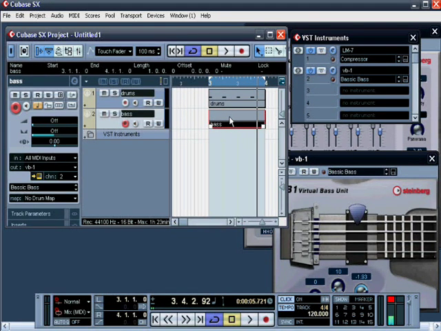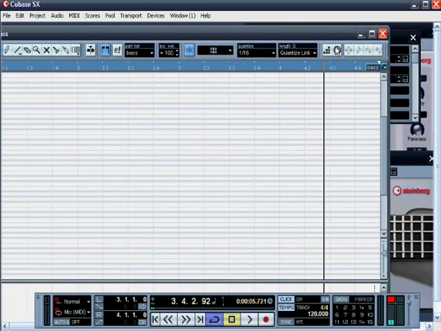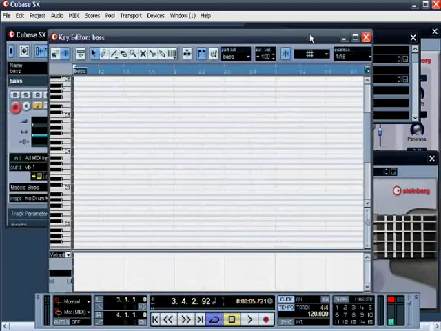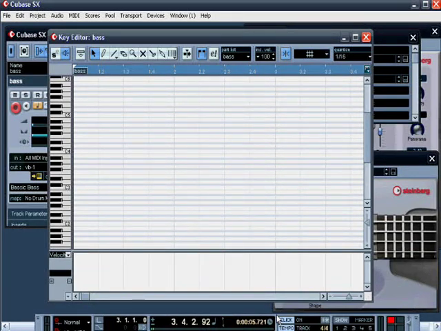And then if we double click on this again, because bass is a musical instrument rather than a rhythm instrument like drums, we want the piano editor, the key editor. So if I double click on this, we'll get the piano editor. And I want to just shrink this down so that you can see it a little bit. Sorry about that. So there it is. So that's the piano editor right there. Okay. Now, just going to move the transport bar down a little bit so you can see what's going on. I'll put it back in a minute.